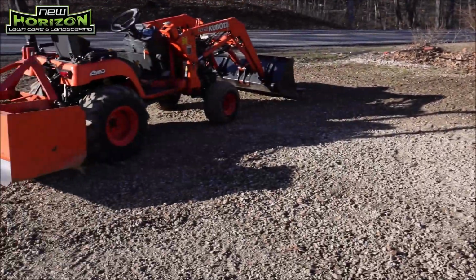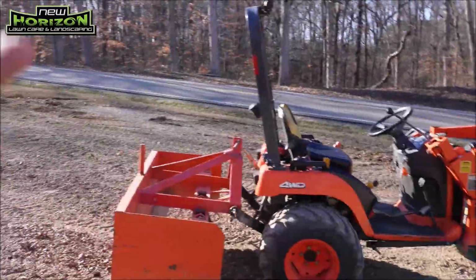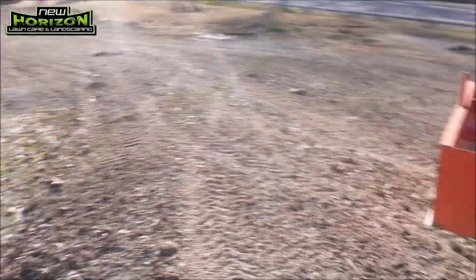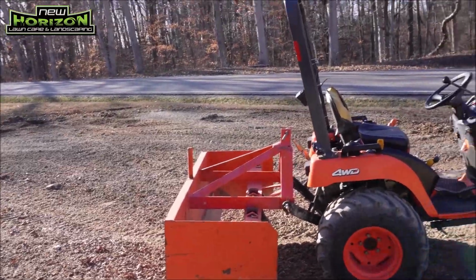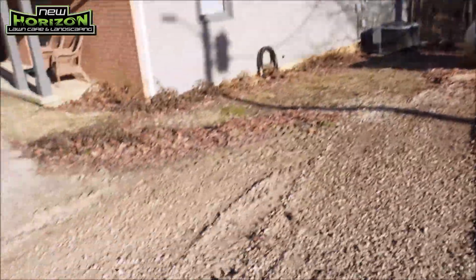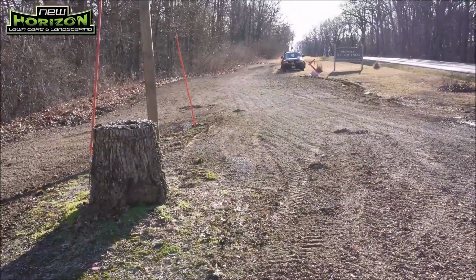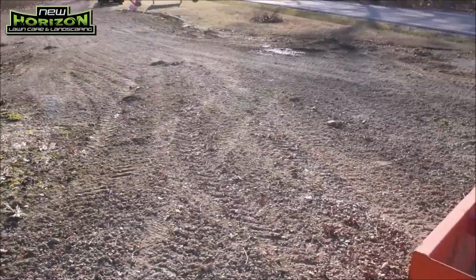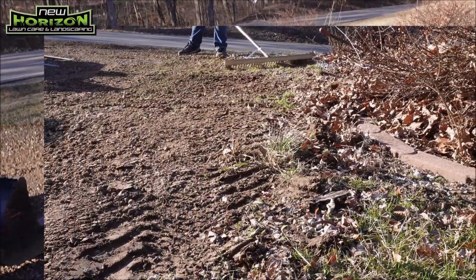So we're gonna set the tripod up here. I've got a little bit of gravel up here around this flower bed I'm gonna rake out. And then I'm gonna go around with the box blade a little bit more and grade out some more. And then we're gonna set the box blade probably on the trailer. And then I'm gonna take the whatchamacallit over there, flip it around backwards and drive across this and smooth it out. And this will be good. It's supposed to rain probably a couple inches next week. So we will get this all graded. The rain will come in, all the dirt will wash down through the rock, and all you'll have is nice rock. So let's get to raking.